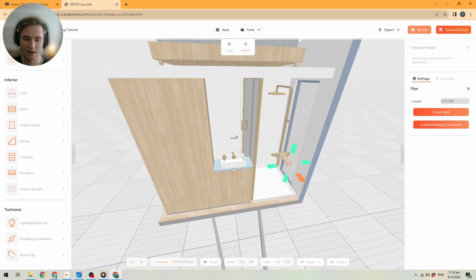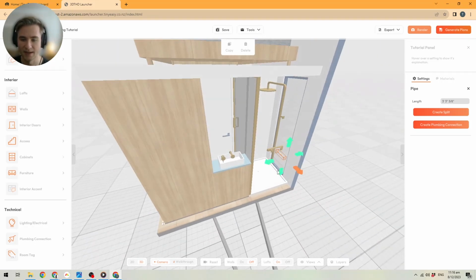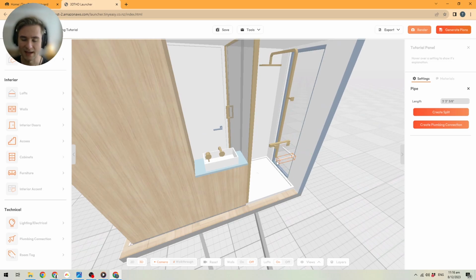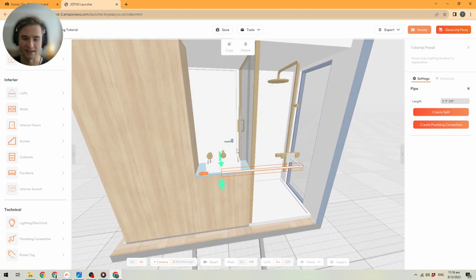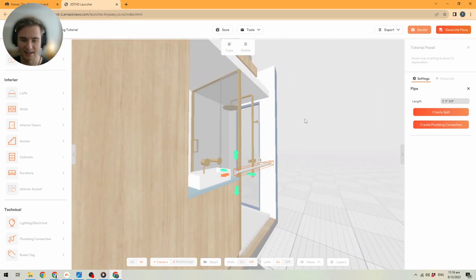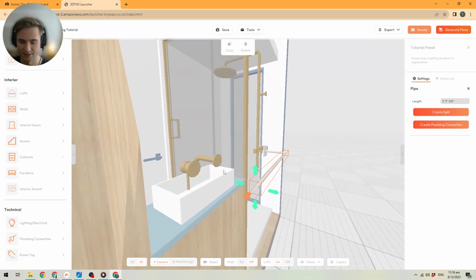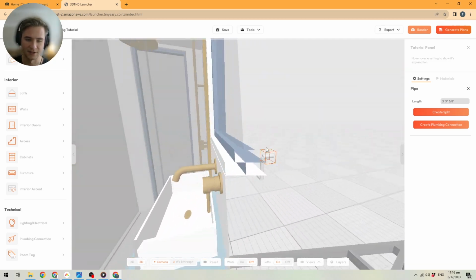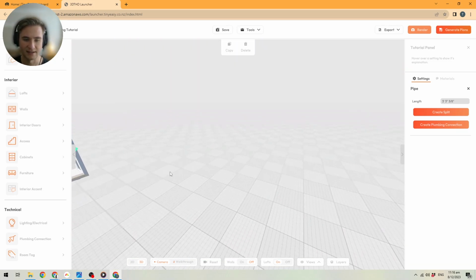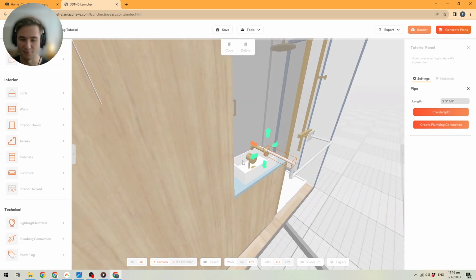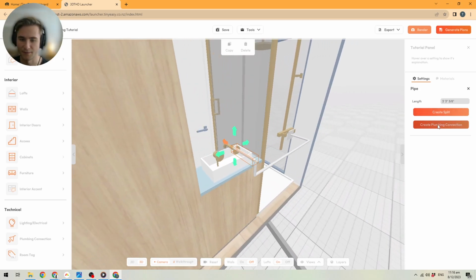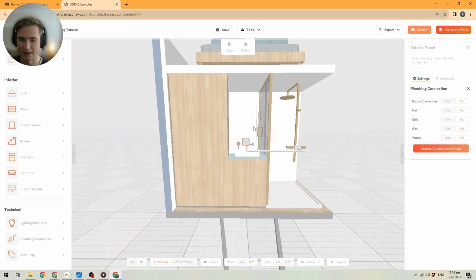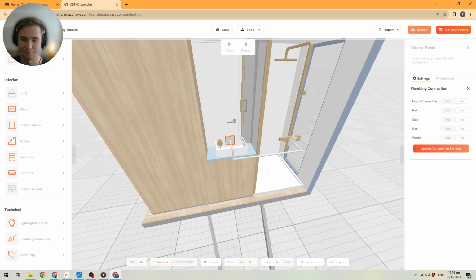And then I will make my way over to this vanity over here, and I'll left click once like that. And then I will just move my mouse cursor until it's roughly over here. Great. And now what we'll see is that we need to go slightly up to be able to go to this spout here. So I'll just left click once again, and I will go and draw a little bend here until it reaches my spout. Great. And now we will go in and create a new plumbing connection, and I will just click on this button here for creating a plumbing connection. Fantastic. And now we have my very first basic plumbing layout.